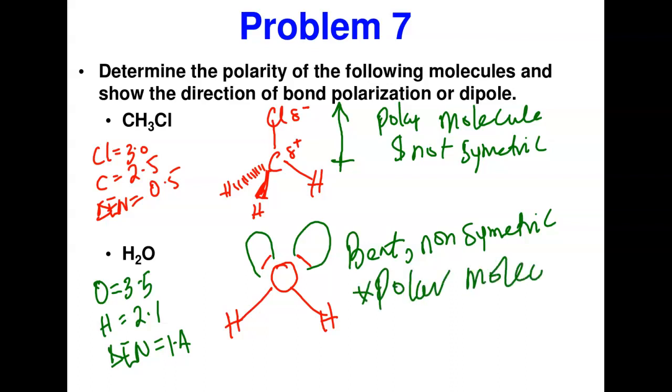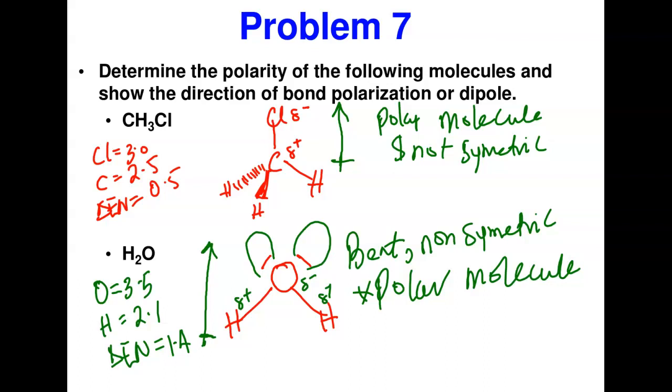Water is, of course, known to be one of the most polar liquids we know, which dissolves both polar substances and ionic substances as well. So the direction of bond polarization is going to be from positive, because this is partial positive and this is partial negative, from this side towards this side. So this is the direction of bond polarization, or you can say the dipole moment.